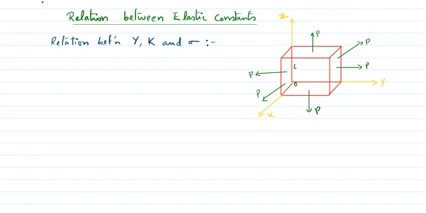Now we will calculate the Young's modulus. Already you know Young's modulus is Y. Young's modulus is stress by strain. Here the stress we can write as F by A, divided by strain, that will be change in length by original length, which we write as l by L. Or we can write Y = PL/l. This is equation number 1.